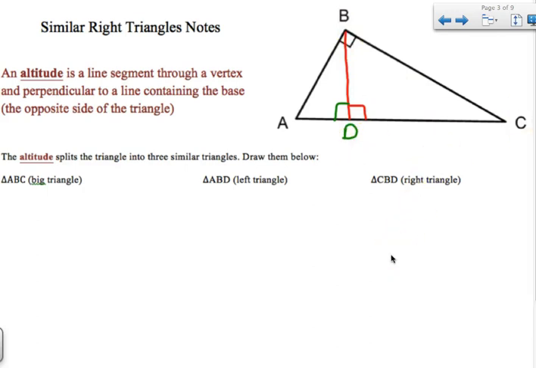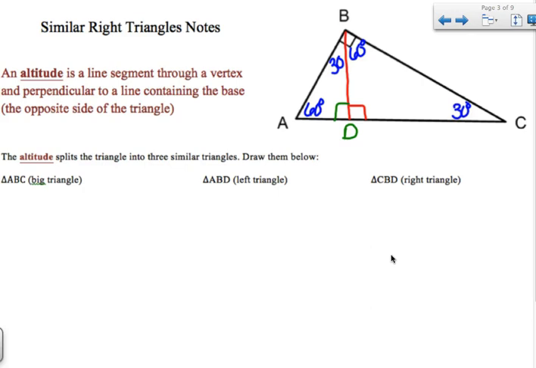Now, another cool thing that happens, if you drop that angle down, you're going to have a 60-degree. Now, if you split up angle B, you would have split it up into a 30-degree angle and then a 60-degree angle. Okay? And so you can use your knowledge of a triangle to figure out that this angle is going to be 60, and therefore this angle is going to be 30. Okay? Because in a triangle, 90 plus 30 plus 60 gets you 180. So, by angle, I know that every single one of these triangles are going to be similar.